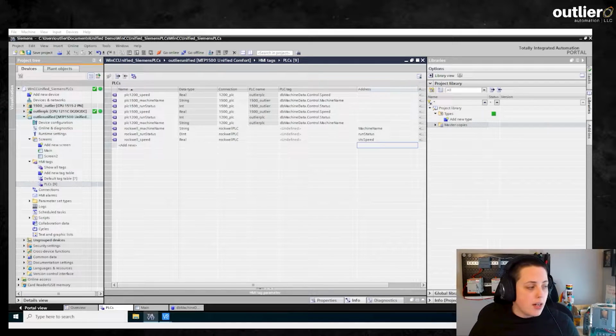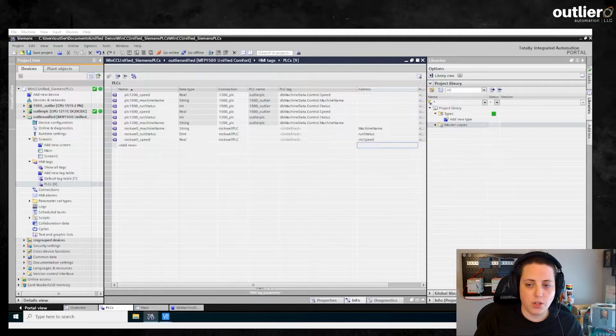So to start, I wanted to refresh or let you know that faceplates exist in an alternate area than your TIA Portal project. It's in the project library, and so it is like a revisioned object that can be dragged into multiple HMIs if you wanted, and then when you made that update, it would propagate to all of the HMI instances.